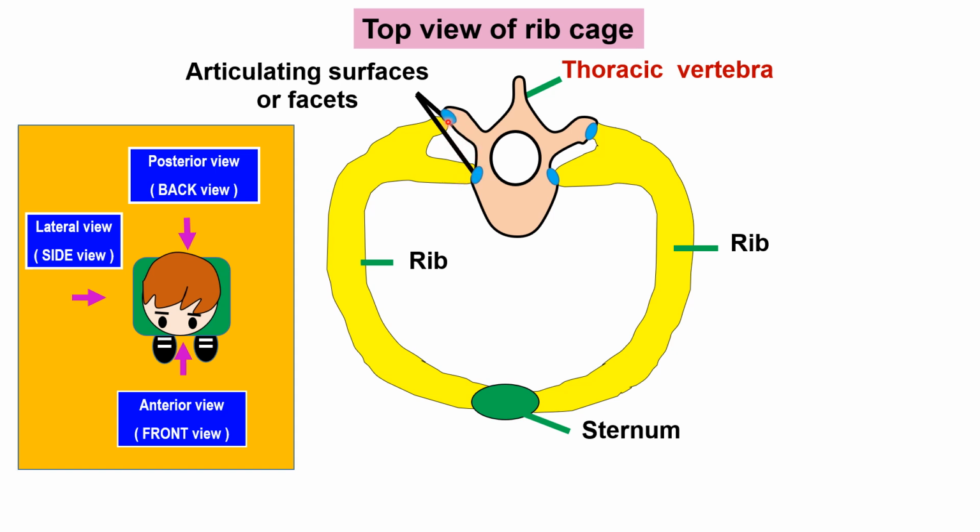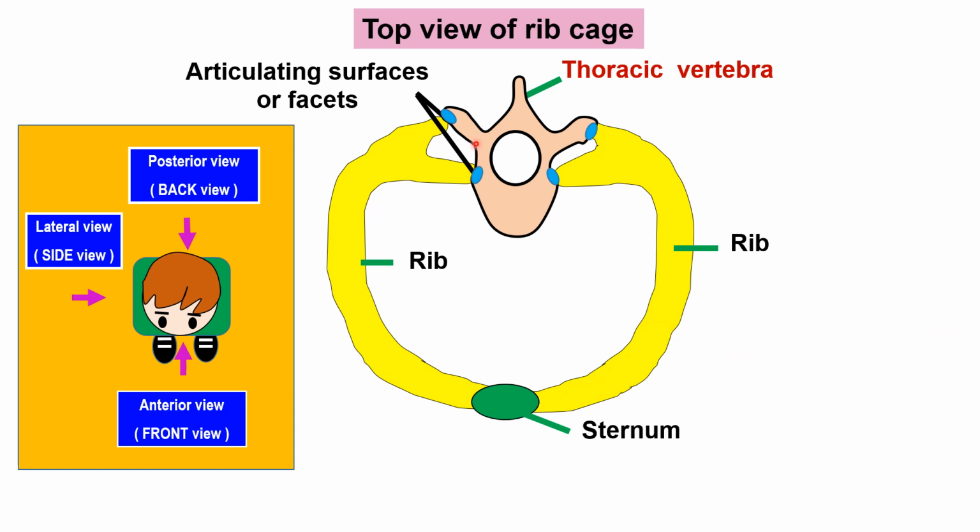All right, so we have the facets on the transverse processes on the right side and the left side. Okay, and then we have the pair of facets on the centrum, right, at the side of the centrum. So you have one on the right side and one on the left side too. So this is for a pair of ribs. Then the ribs curve to the front, and the ribs are attached to the sternum here in the front. Okay, so the ribs curve from the back to the front here, like this, on the right side and the left side.